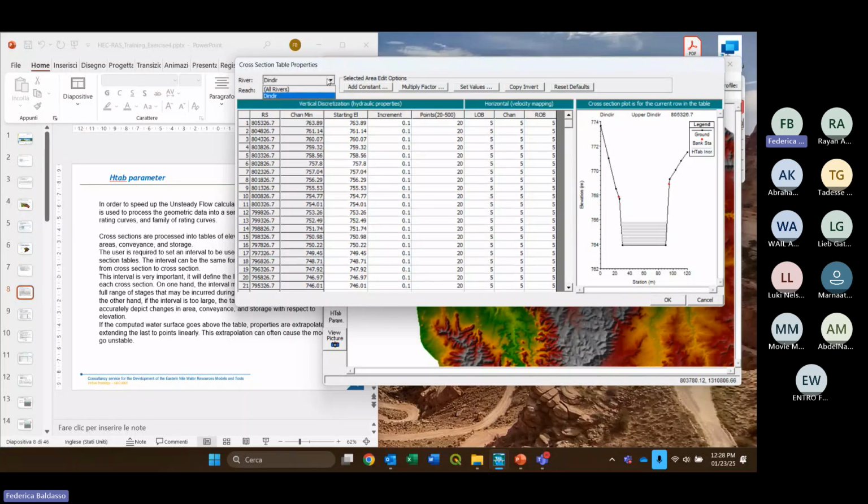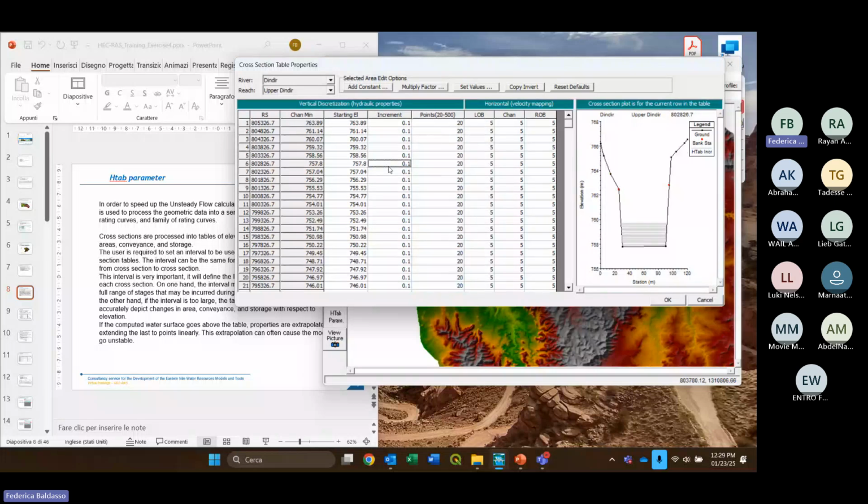You see here we are looking at the river Dindir and the reach called Upper Dindir, and we have a list of all the cross sections that are present in this reach. For each of these cross sections, there are some parameters in the columns: a starting elevation, the increment, the number of points, and here in the graph, you can see there is some line drawn for each cross section.